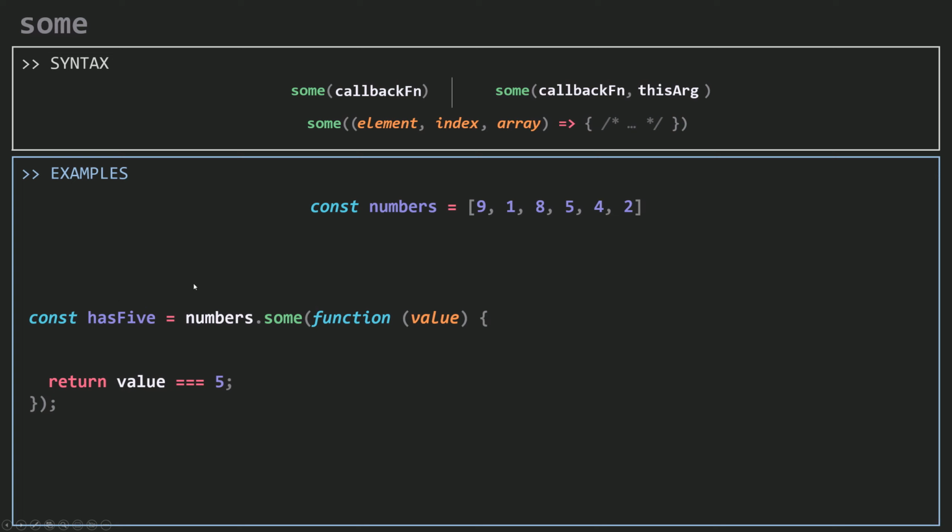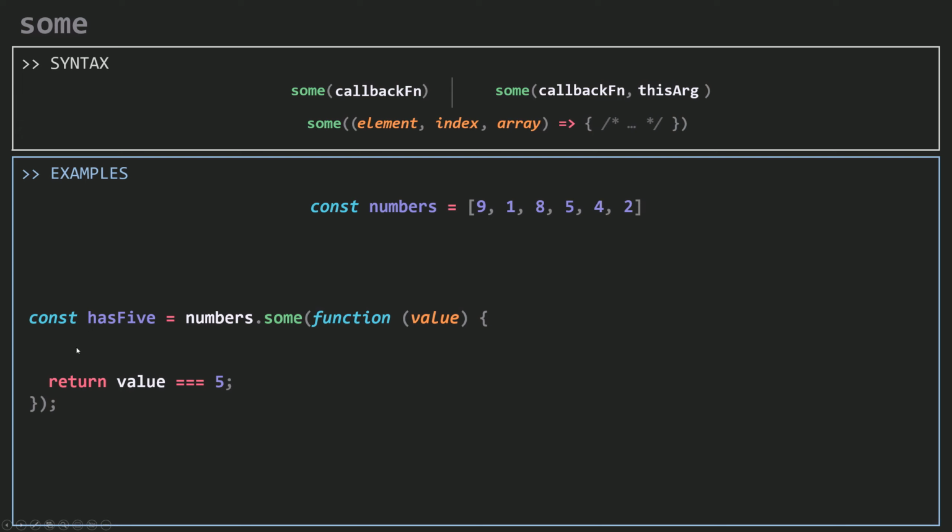So I'm going to check if my numbers array has a 5 number in it. So I'm going to pass in an inline function, then my first parameter is going to be called value instead of element or item that we used before. And then I'm going to return a condition, so value equals 5. Of course, because there is 5 here, has5 is going to be set to true.